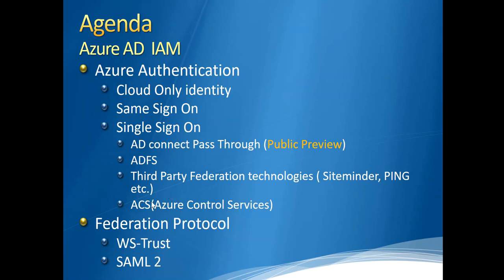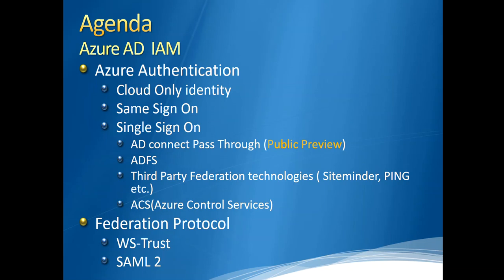The fourth option is Azure Access Control Services, which Microsoft is going to deprecate, and they're migrating this feature to Azure AD B2C, business to consumer version, wherein you can federate with the public IAM providers like Google, Yahoo, Facebook. If you want to federate with those, you can make use of ACS. So that's also something available for you if you really want to set up single sign-on.